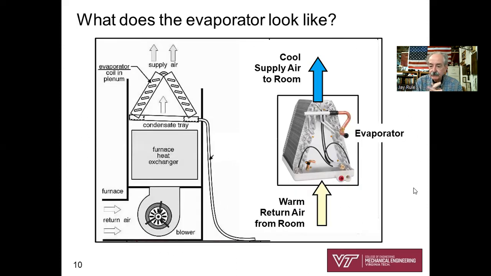Finally, the evaporator. This is an example of an evaporator of a whole house air conditioning unit. The cold refrigerant goes in this copper tube and winds its way through this finned tubing. So very cold refrigerant. Warm air from your house blows across these evaporator coils, cooling down that air, and then you get nice cool supply air going back to your room. This is the evaporator, and this is a schematic. There's a blower either down in your basement or in a utility closet, blowing air across the evaporator, and then nice cool supply air comes back to you in ductwork.